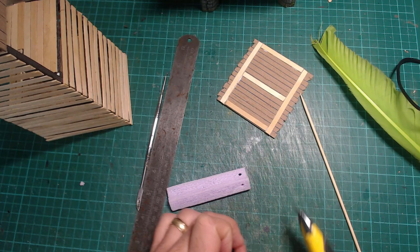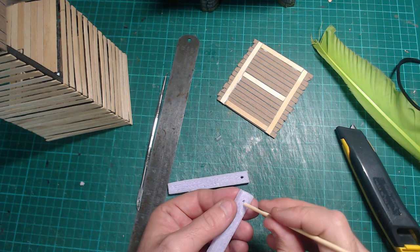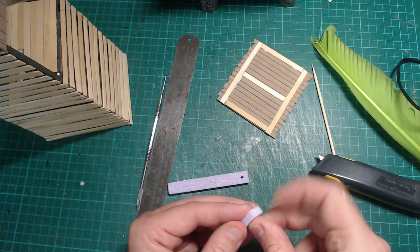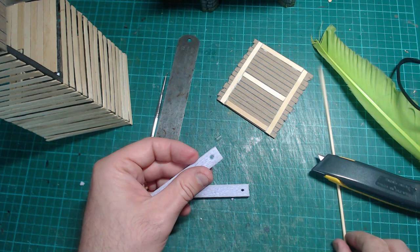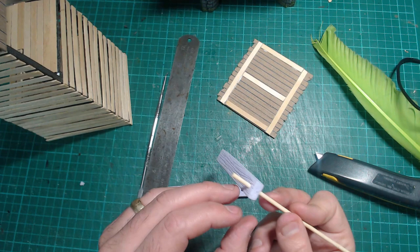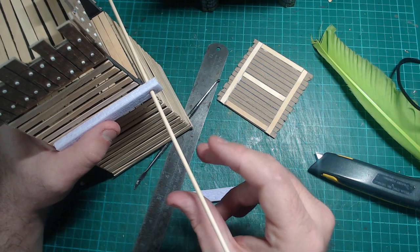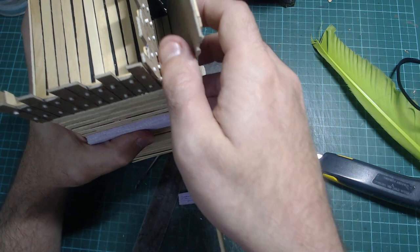Now these things are the things that protect paintbrushes when you get them, and so I'm going to poke one of those through to protect the hole we've just made, so when the bamboo skewer goes through it won't wear it. So I'm just cutting these so they're the same width as the foam, making sure the hole's big enough so they can fit in, and here you can see it will fit in perfect. And this is going to go on the front here with the bamboo skewer going through, and then this will be glued to the bamboo skewer, and so it will be able to swing open like so.